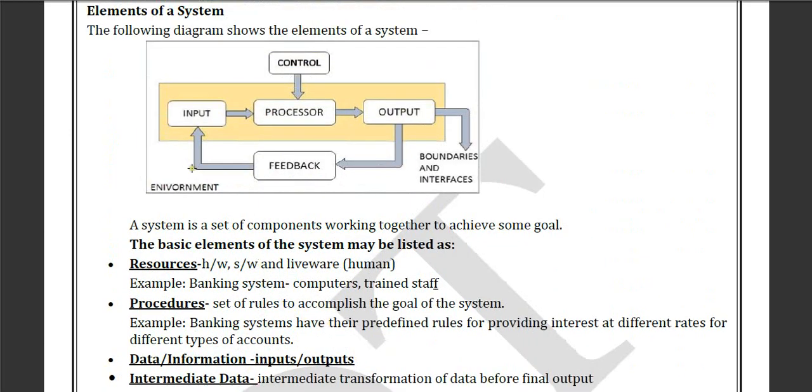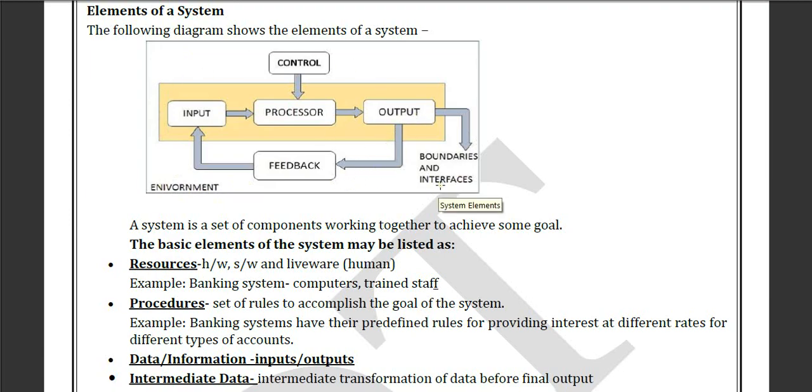Now from this diagram, firstly we need to go to the input. From this input we will get to the processing unit, and in the processing unit we have the control section. In the control section we have all the controls for what is needed in the process or system, and what to process in this system is controlled by the control section in the processing unit. After that we will get an output. If the output is okay, then the feedback would be an acknowledgement, and if the output is not okay, then it will give a negative acknowledgement, which is the feedback section. And this whole thing is done in the environment.